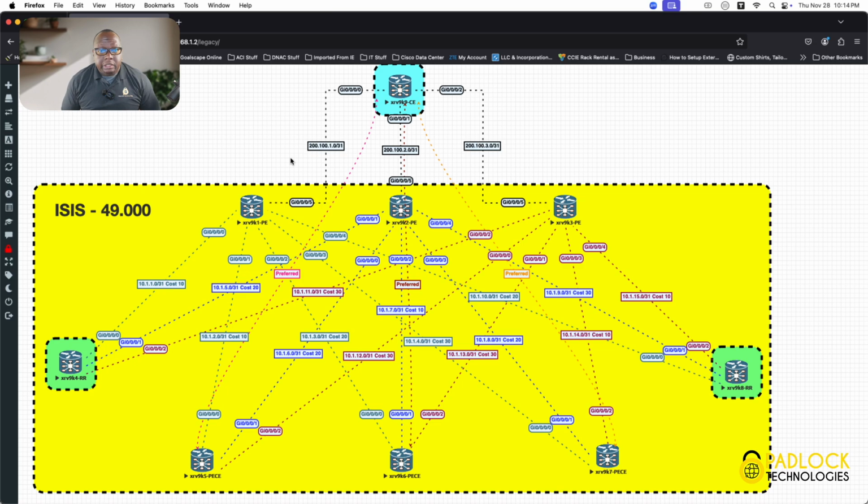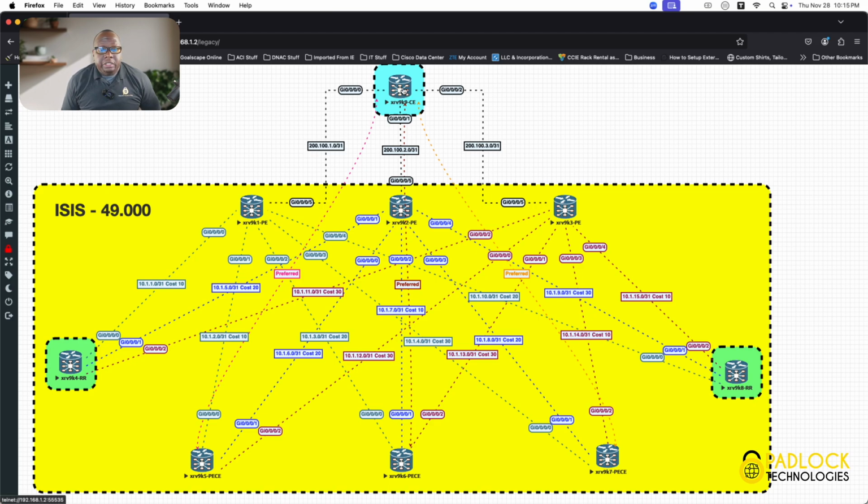So let me explain how this lab actually works. As you can see, I have two route reflectors here, and these are all IOS XRs. You can do this on IOS XE as well, but I just decided to do it in IOS XR. So we have two route reflectors. Then routers 1, 2, and 3 are going to be my PEs that connect to this CE up here, which is technically in another BGP ASN.